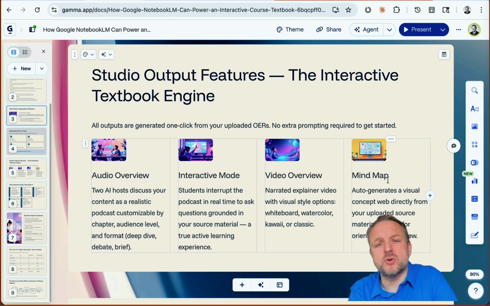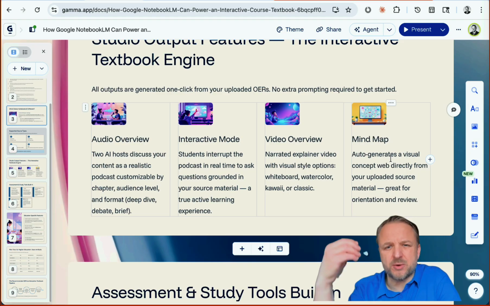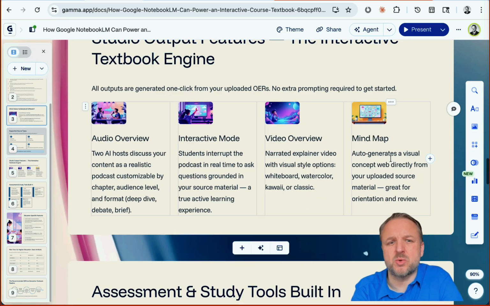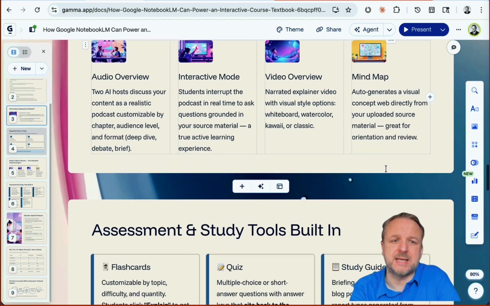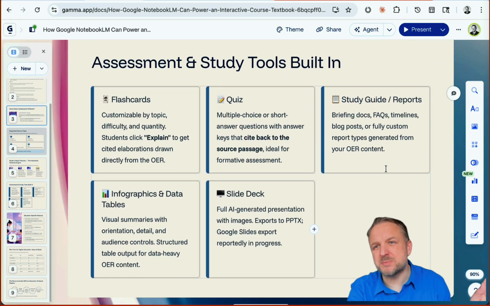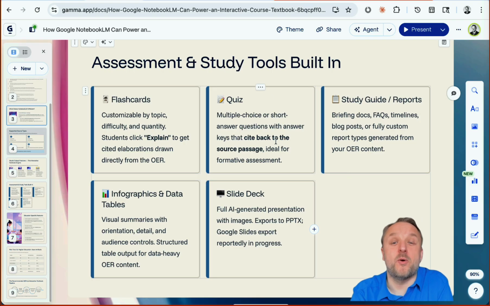Mind map, of course, is a tool that is used in K-12 quite often, but on a specific topic, I have seen mind maps in Google LM that are actually quite useful. So this can be generated as well. You can generate all of them and then just pick the ones you want to keep. Right, that's kind of the best way. It's kind of like shopping, right? You look at things and then you decide that you'll spend a little bit of time or money on a specific one.